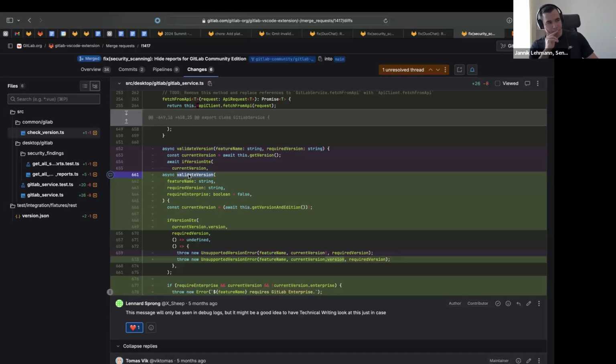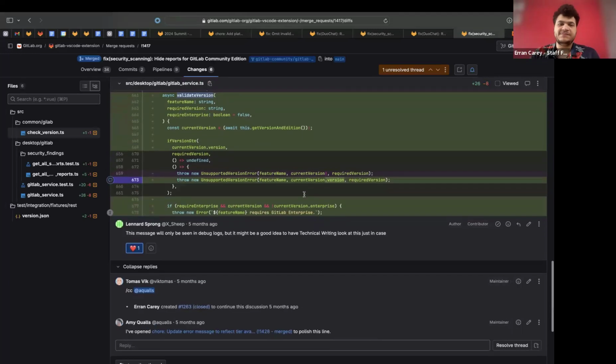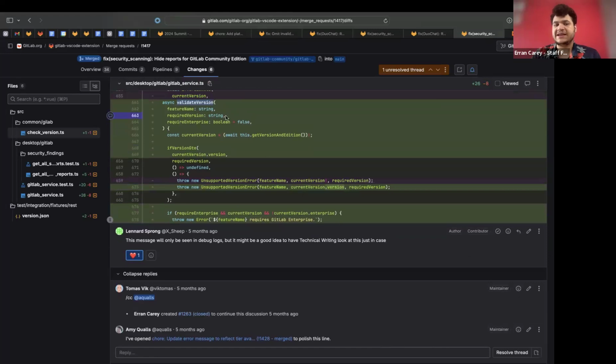And so as a user of Community Edition, even if you're on the very latest and greatest version number, any fields and GraphQL mutations, queries, any operations in general that are not defined inside of the shared path inside of the code base, you won't have access to those fields. So what we've done in the case of the VS Code extension is we've added in a require enterprise flag. So if you need to validate the GitLab version number, you can do that. Plus, you can also validate that your instance is an enterprise GitLab installation.